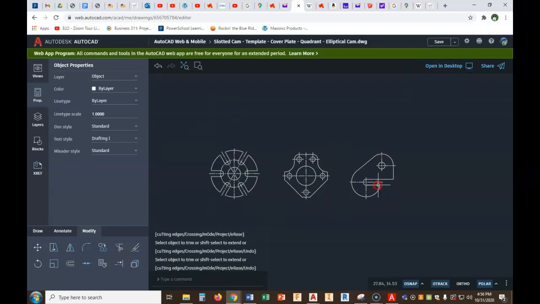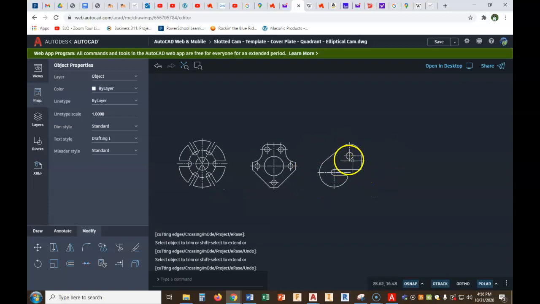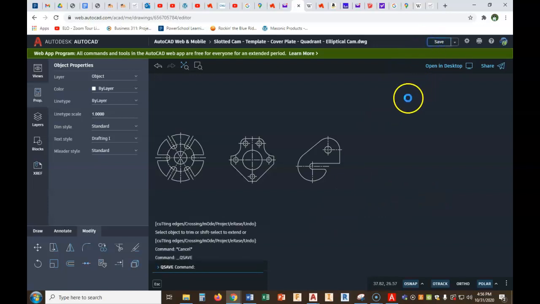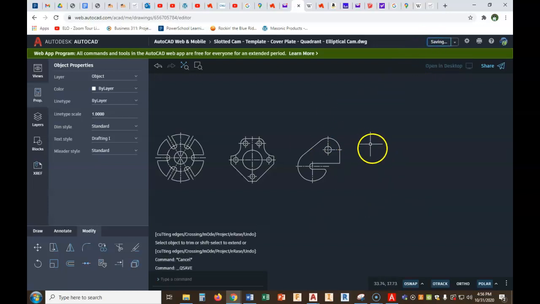So what we'll do is we'll do these three. I'll upload another video on Monday or Tuesday to finish out. And you're going to open this drawing back up and draw the other two right out here beside it, okay? So you need to hit save now. And then later you're going to come back and open this drawing back up and finish the other two.